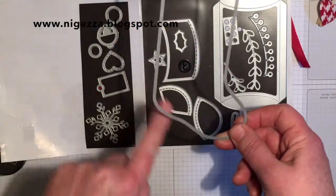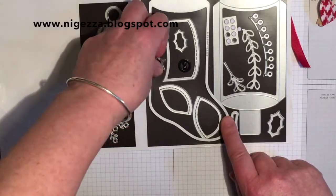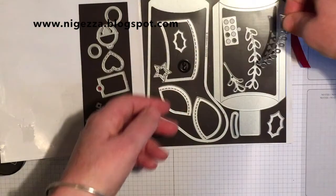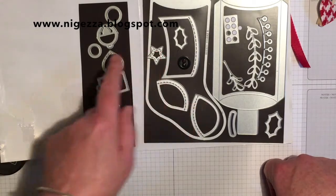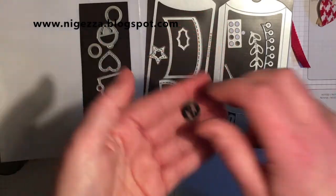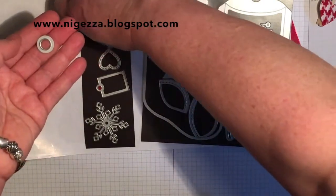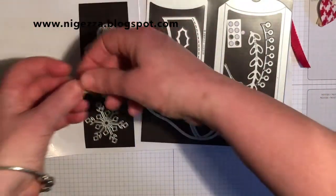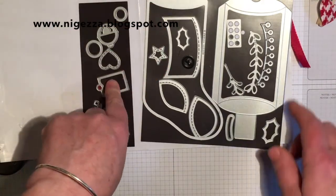So that is the bit I've used, plus the cuff, the heel and the toe, and then I've also used the trim there, the sort of pom-pommy looking trim, the star and the stitched heart, and those things can be used for loads of things. The stitched heart, lovely for Valentine's Day. And I've used a contraband button. I wanted it to have a button, and what these are designed for is the stamp set that goes with it. You stamp out a button and then you can cut it out. So if you've got that matching stamp set, you can do that. I didn't. Oh, and I've used the snowflake. I did cut some labels but then didn't use them.